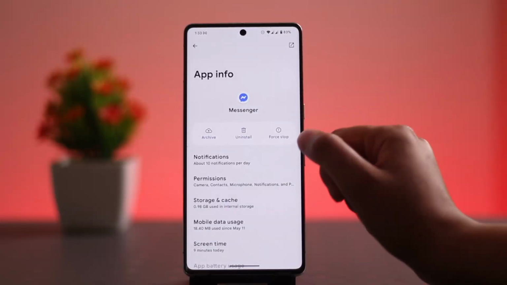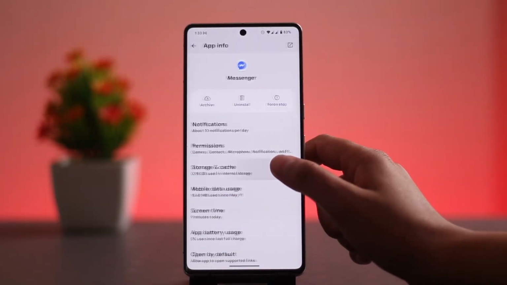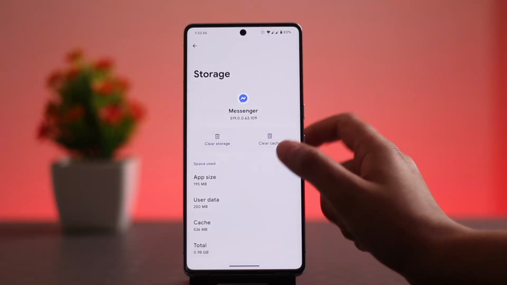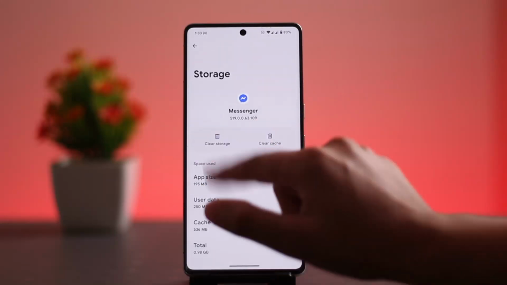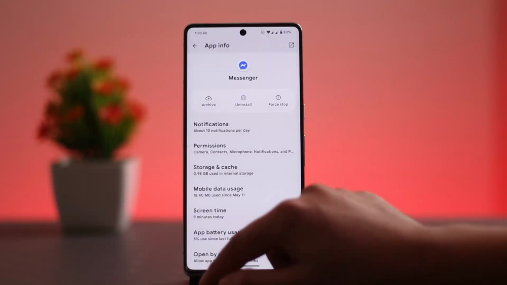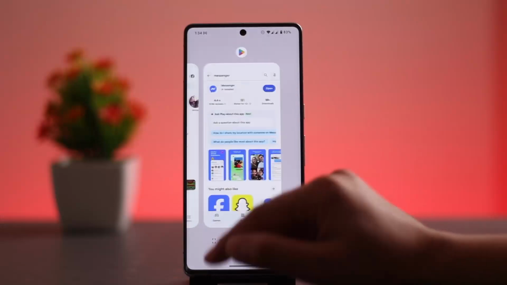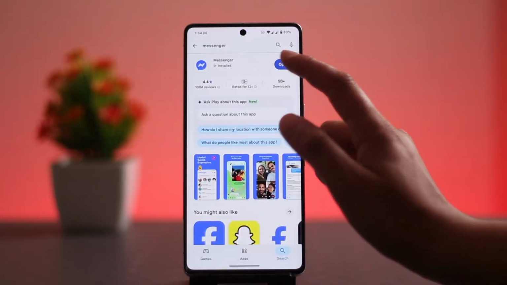However, if the application isn't working still, you might want to long press the app, go to the I button or the app info section, come to the storage and cache, and make sure to clear cache. Now, clearing your storage is going to delete the data, so just leave it as it is. Then you could restart your device at the same time and check whether the issue has been solved or not.